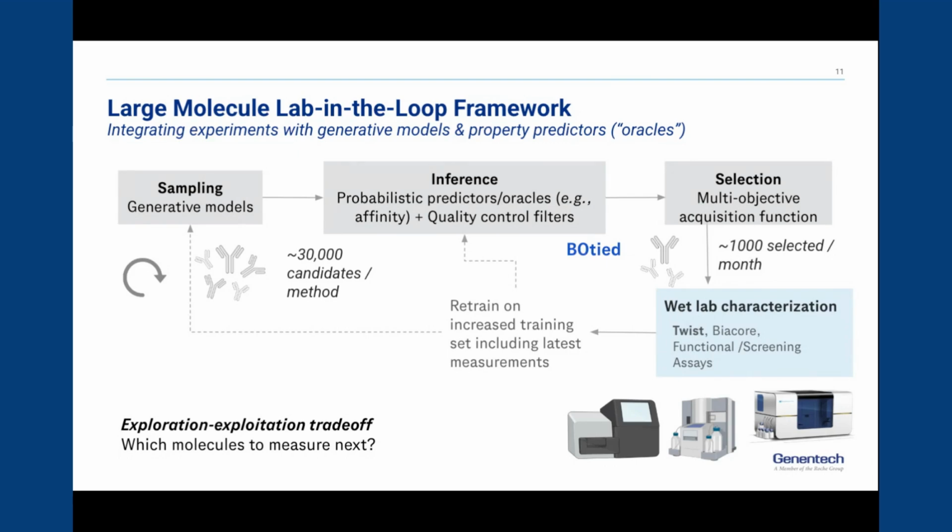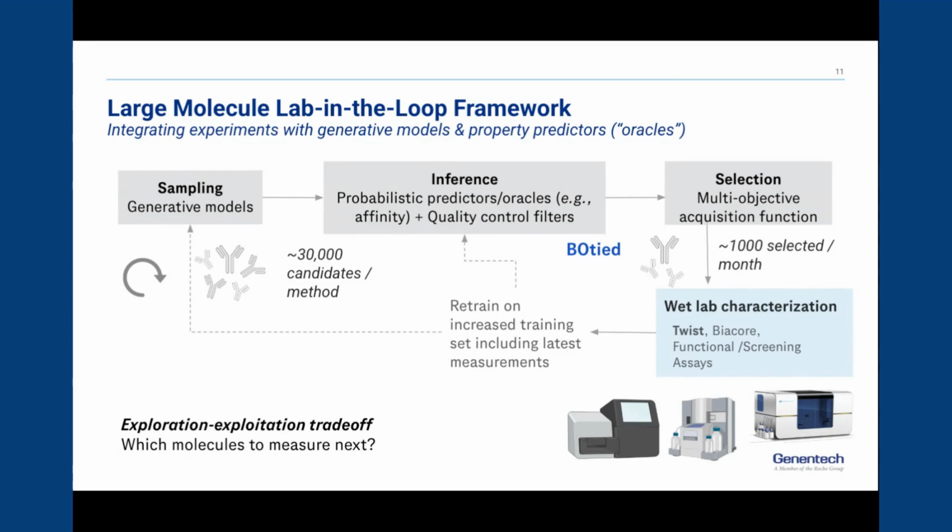So these are the models that are trained on the in-house data. Sometimes the models are coming from historic data from many different projects. And we then use this data to train these different kinds of oracles. This combined library that comes from all of these different models is first filtered and ranked by our active learning framework, which is a very important piece of our lab in the loop. I will be mentioning that in the next few slides.